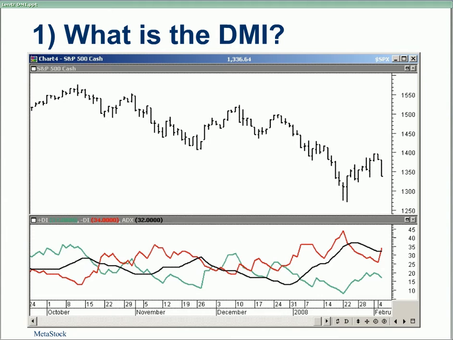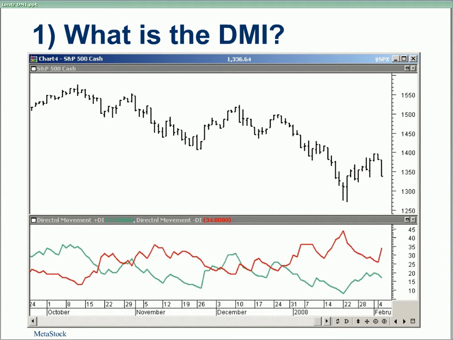Now, in the world of the ADX, that's a whole family of trading approaches. We're not going to talk about the ADX, so please no questions about it because I've studied it to a certain extent. I'm sure there are some of you here that know it far better than I do. But we're focusing here today on just the green and the red lines. So I'm going to remove the black. We're looking at just the red and the green.